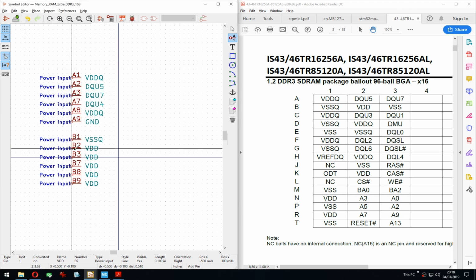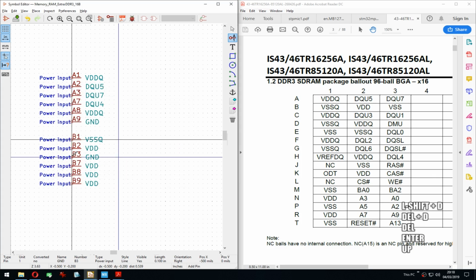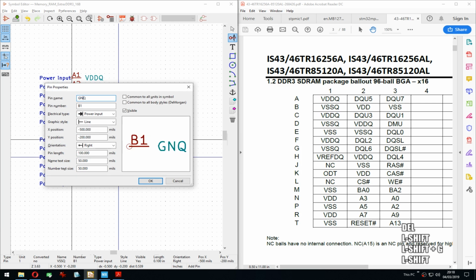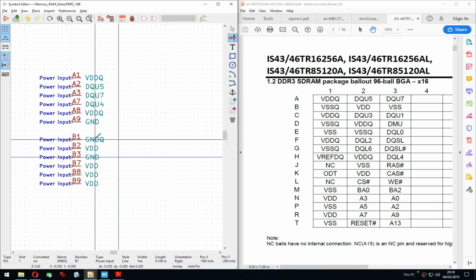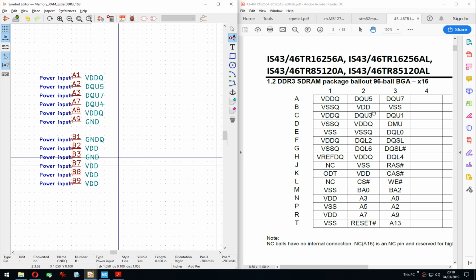That's one way to do it. So this is ground. That's a bit of an unusual way to name them, but the grounds will be on top of each other anyway, the way I design my symbols, so no stress about that.